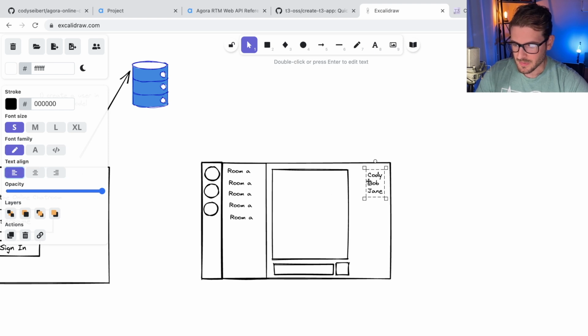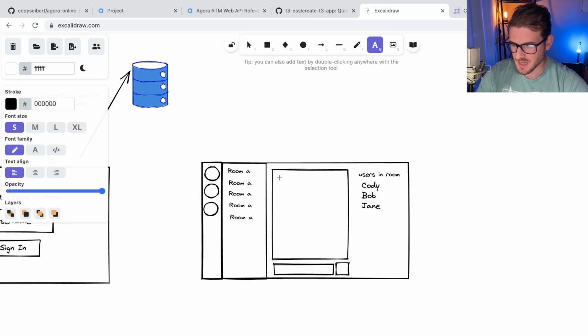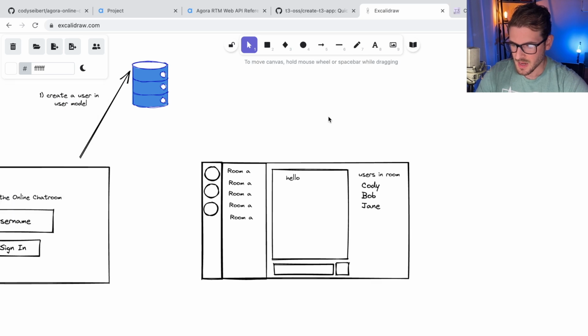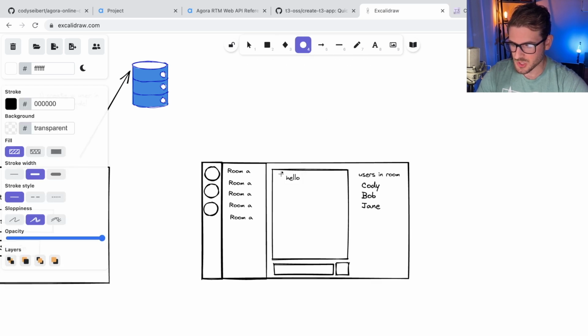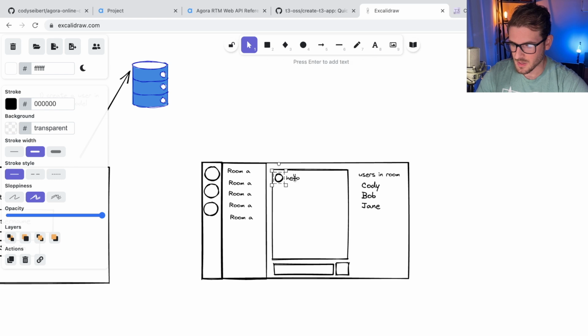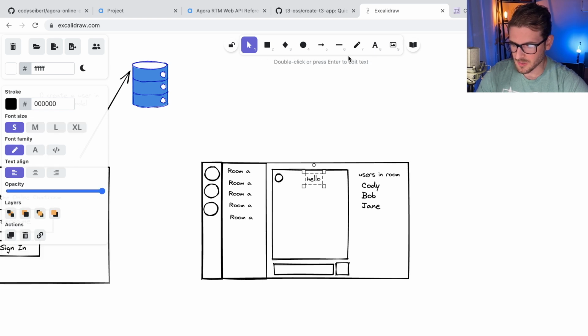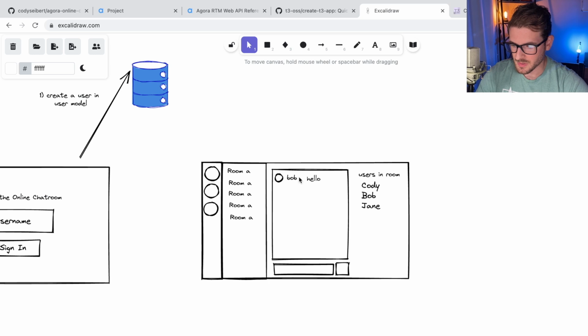Let me go ahead and left align this. And of course, we're going to have some text here. Like I'll say hello. And that's probably going to have a little image of the person who said their thing. Maybe it has their name too. So I could put Bob said hello, put a timestamp if you want. But I think that's the overall idea, right?